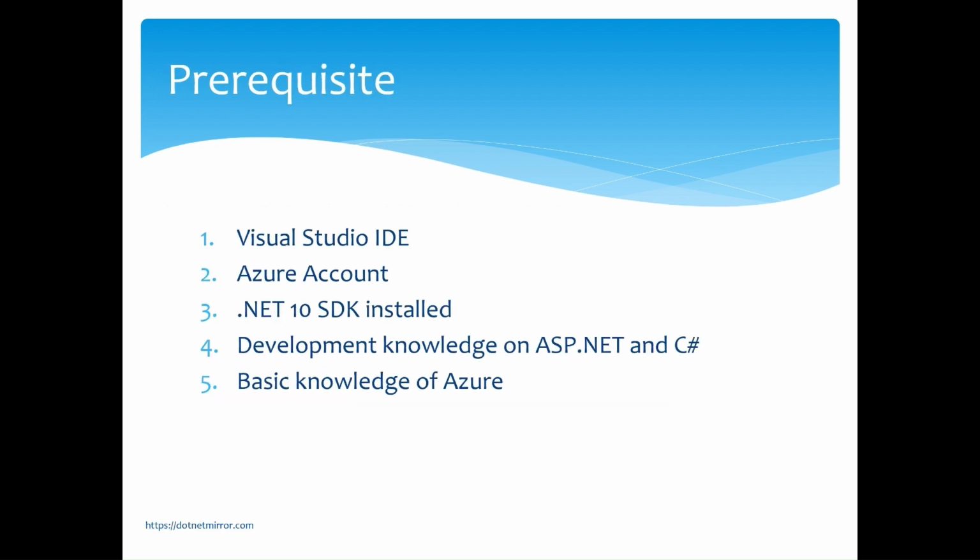Before we jump into the code, let's make sure you have your environment ready to follow along. You will need a standard development setup, Visual Studio or your preferred IDE, and the latest .NET 10 SDK installed. You will also need an Azure Active Directory account. The free tier is perfectly fine for this tutorial. I will assume you have a functional knowledge of building ASP.NET Core web apps using C Sharp, as well as a basic understanding of navigating the Azure ecosystem.